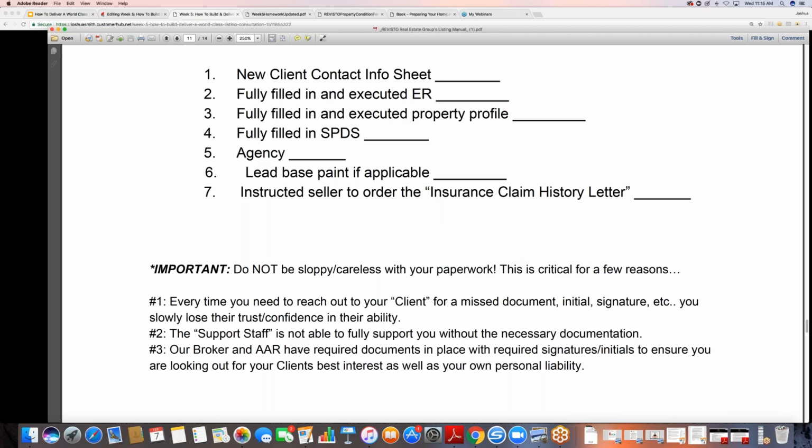But every bit as important as those things, if not more important, is the trust points with our clients. The reality is, if you have to go back to your clients and ask for missed paperwork, missed initials, whatever, you diminish trust points. I want to be racking up trust points, not diminishing them. So when we have those hard conversations, they're like, oh, okay, I get it. We trust you, Josh, even if they're not happy about it, right? I want them to have full faith, confidence, and trust in me.